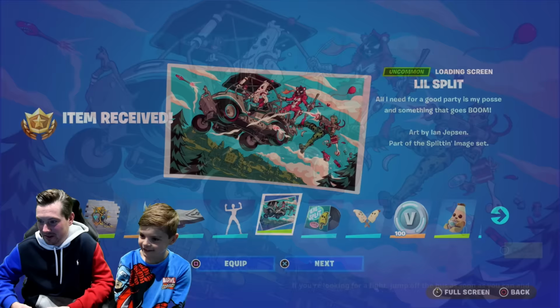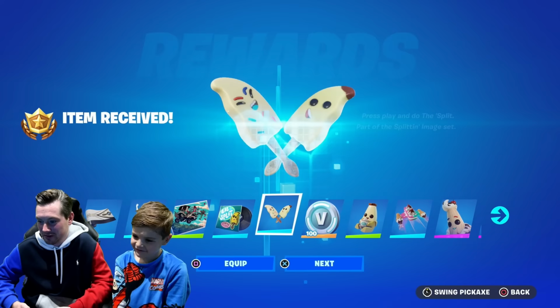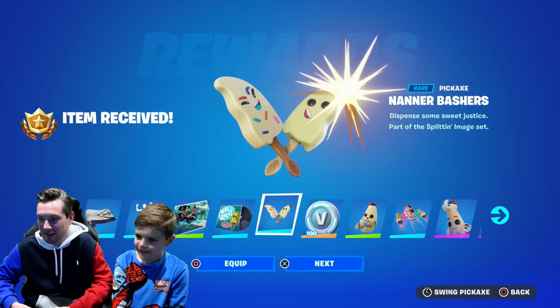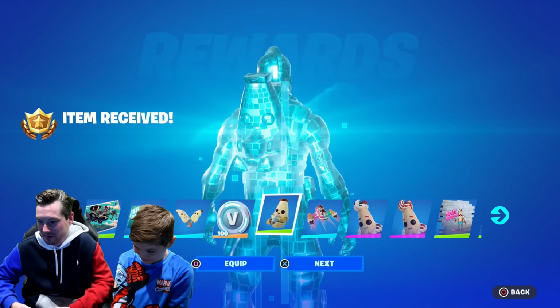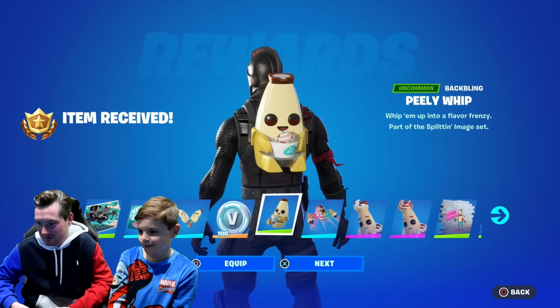Yeah. Little Split. There he is. Rocket Launcher. Is that your favourite skin in this bundle? Mm-hmm. Welcome to the Split Show. Nana Bashers. I think it was actually saying Little Split in the music pack, just like the Little Whip music pack. Yeah, and it goes Little Whip. Yeah, Nana Bashers. Free V-Bucks, free V-Bucks. Oh, this is nice. They actually copied this design but put it as a Peely from Little Whip. I think it's called like Slushy something.